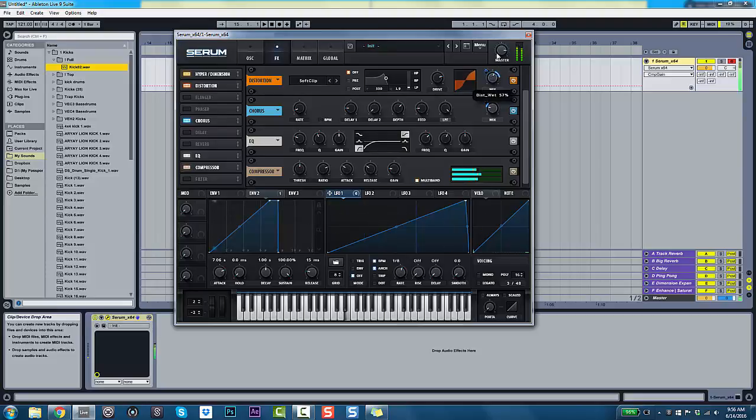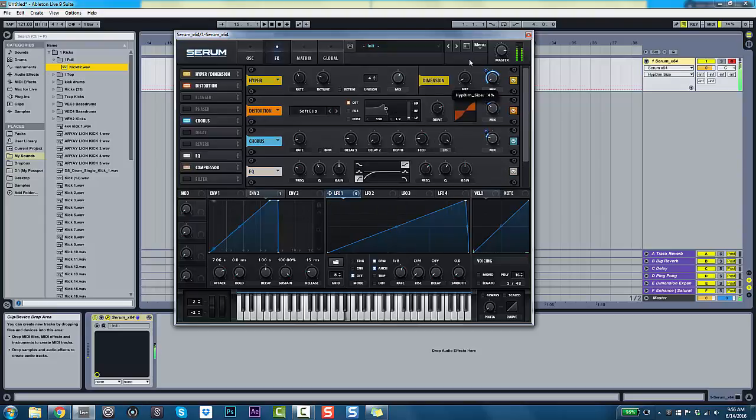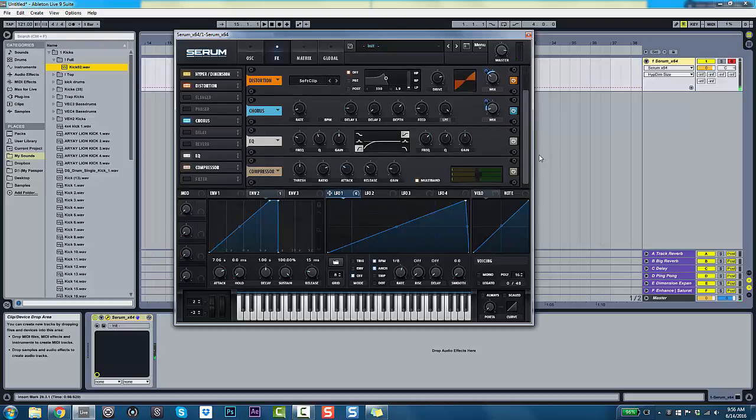All cool. So that's all I'm going to do for this bass. Maybe reverb at the end, but don't always need it.